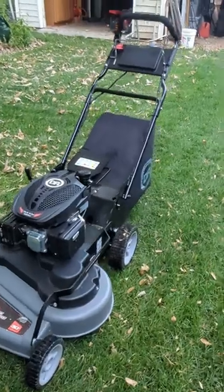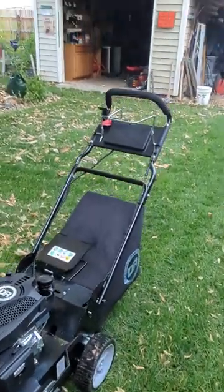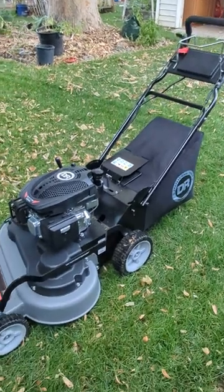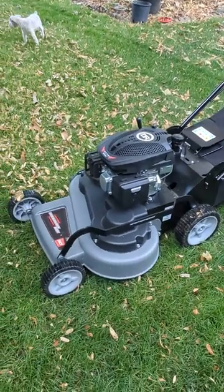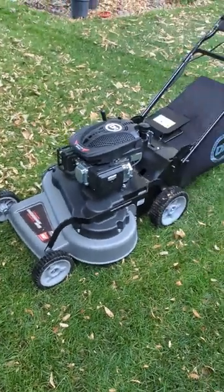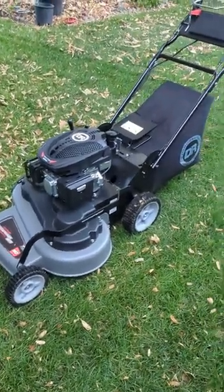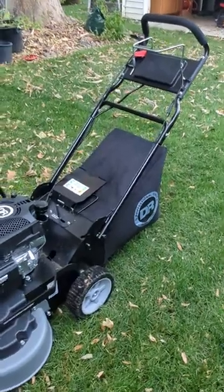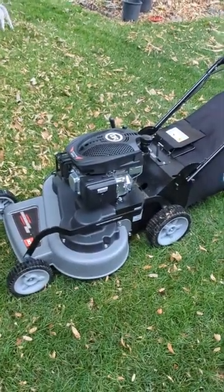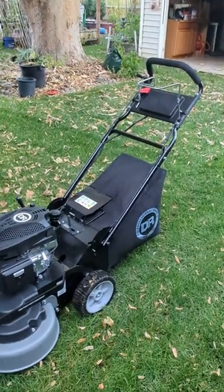$500, including the shipping of the Timemaster, because most of the Home Depots and Legacy Feed and Fuel and other mower retailers here, the steel dealers and all that, they don't have them. You have to order them, so they're going to have to pay the freight. I got this at Tractor Supply. It was $1,200 plus $50 for shipping, and I got it in about a week.